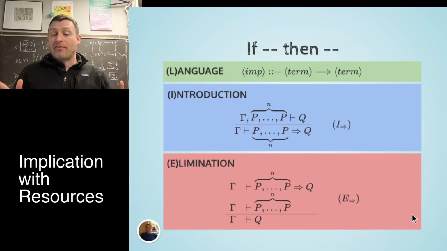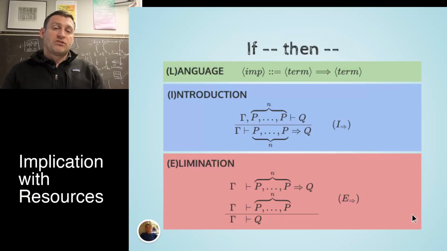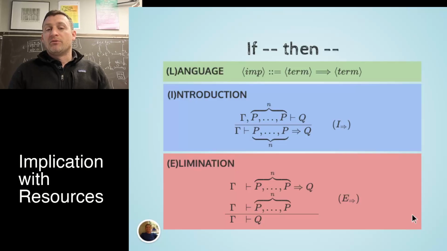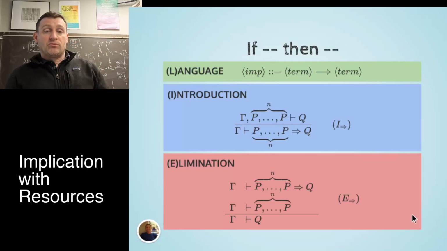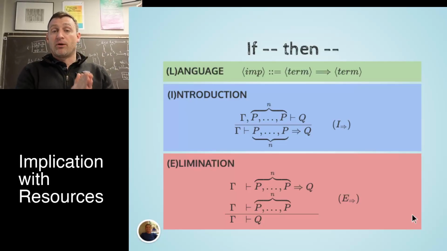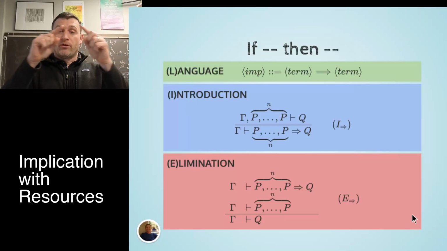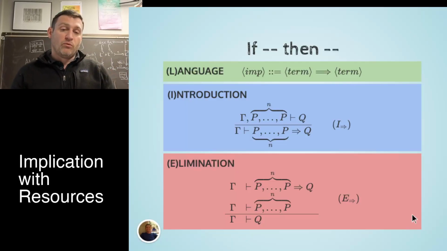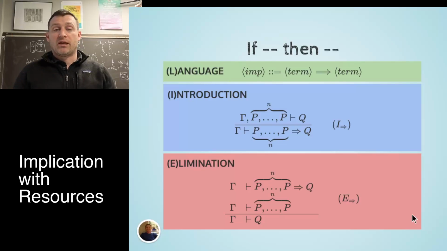So let's just add that in the simplest way. We don't have to change the symbols. We can keep the arrow for the implication. But now we simply write in somehow how many times we're using the premises. So we'll allow the context to be reused as many times as we like, but the premises that lead to Q, we now number them, something 1 through n. It could even be 0. And then at the bottom, we need to have that many resources available to lead to the implication.